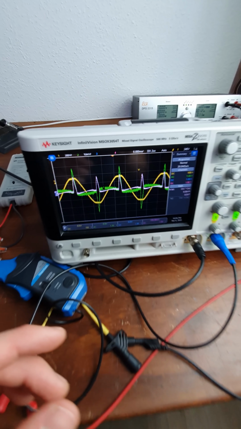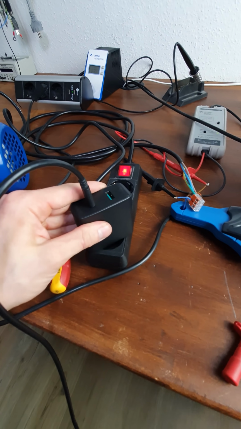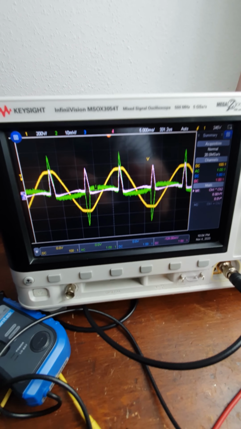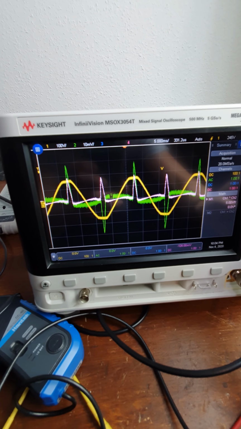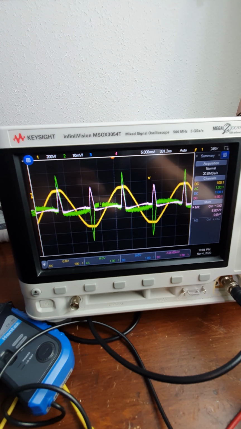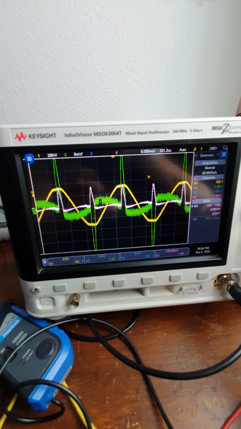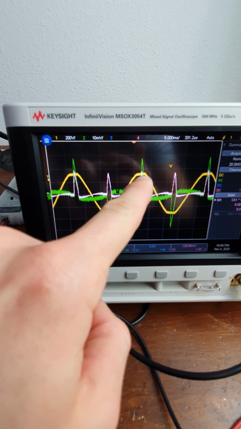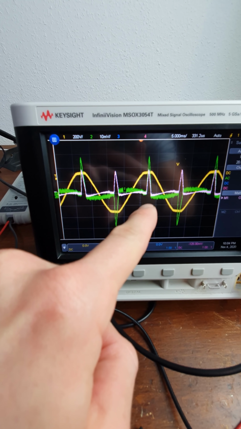But as an example, here we got my power supply, which is currently hooked up. Here we can see the different waveforms. We can see the voltage here, that's obvious, sinusoidal. And then here we got the current that is flowing. That is quite interesting because as you can see, there are peaks only pretty much at the top of the voltage waveform.